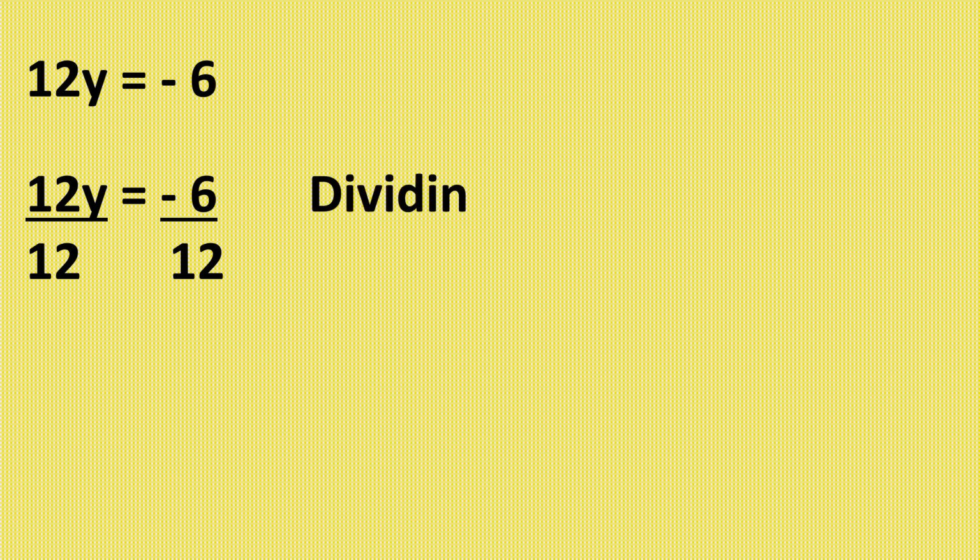How do we solve for y? We simply divide through by 12 because the coefficient of y is 12. That is, what is multiplying y is 12. In order for us to remove that 12, we need to divide by 12. Because it's an equation, whatever we do to the left-hand side, we'll do to the right-hand side. So we divide both sides by 12, thereby solving for y. And then we'll simplify.